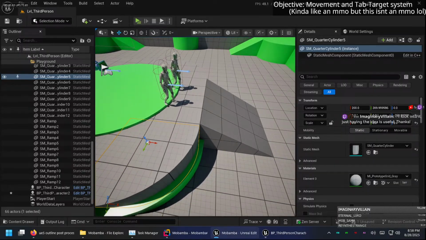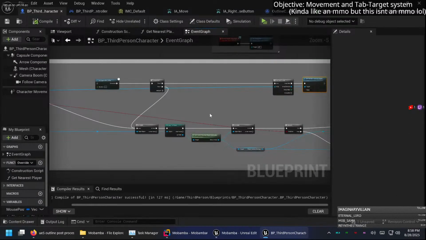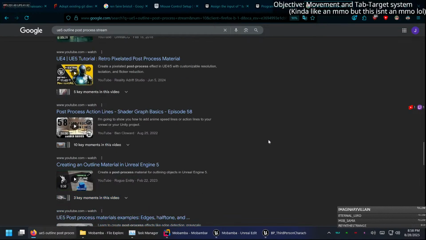I struggled a little bit with it because with pickups, I wanted to have an outline over weapons and whatever when you look at them, and so I went down a rabbit hole with that, and I did that a while ago. So I think that's why there's a ton of other methods of doing it.